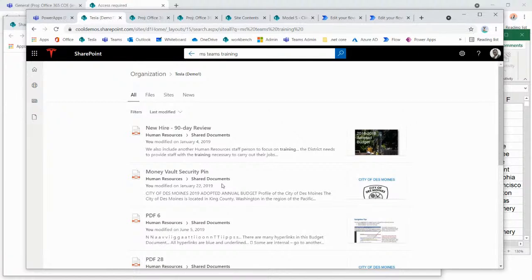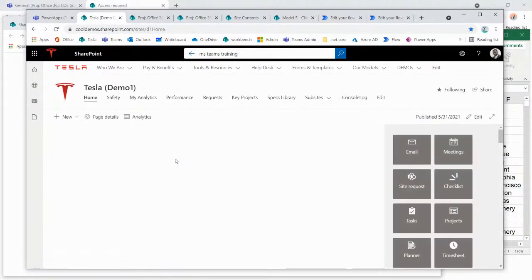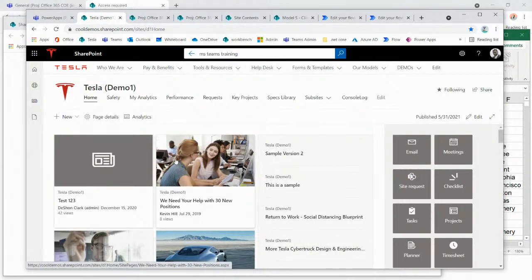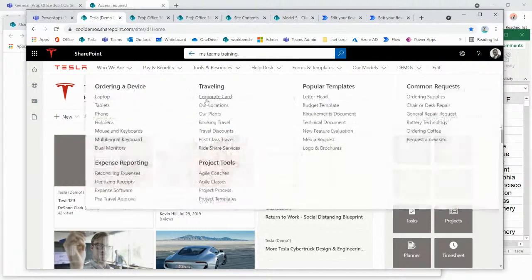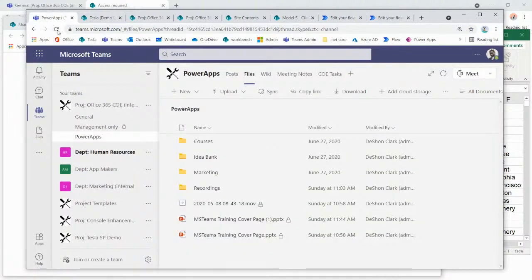So how do you do that? There's a couple of ways to do it. One way is an organizational way, meaning you have your SharePoint admin add the home site attribute. There's a home site attribute that you can enable for a site collection. When you do that and execute a search at the search bar of that site, it searches the entire tenant, which includes files in your Microsoft Teams, because that rolls up on the SharePoint piece of Teams. The other way would be, as an owner of the site, to just associate your SharePoint site, your team, to the hub.